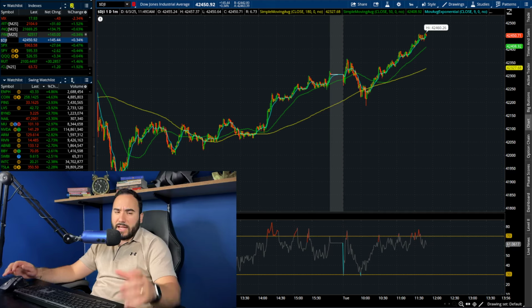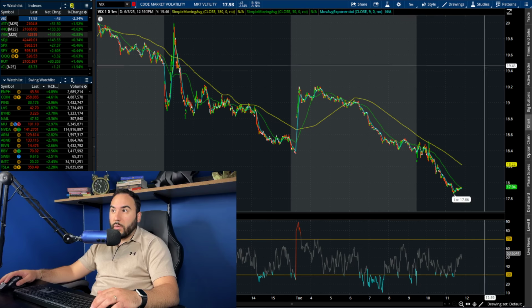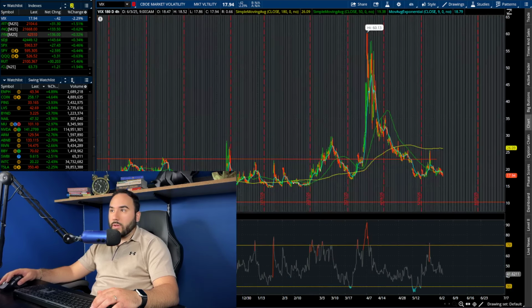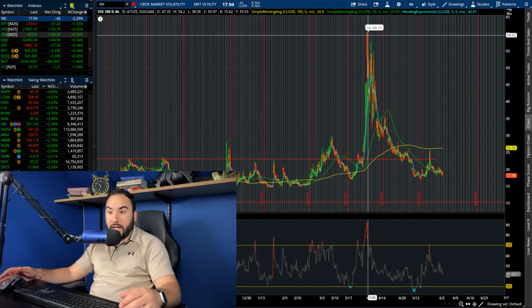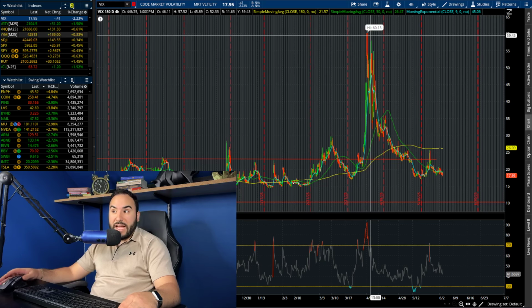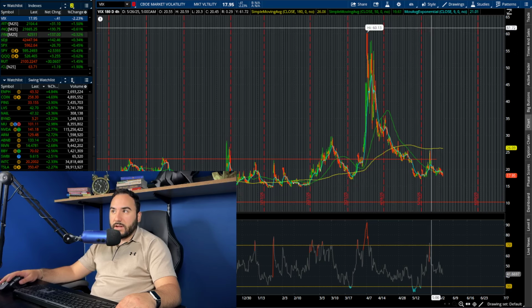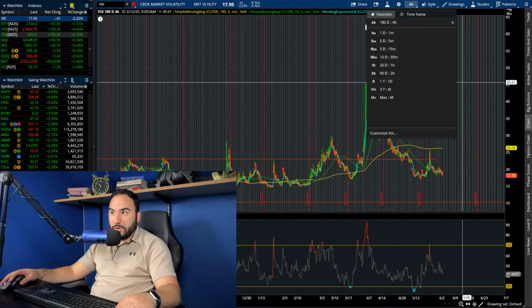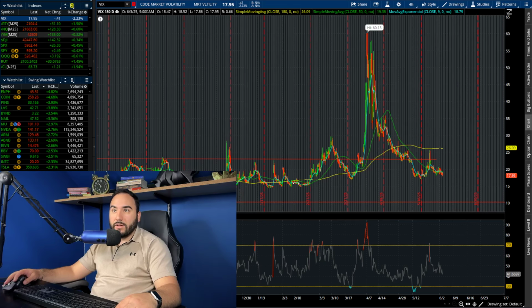The VIX is at 18, actually just under 18 points as of right now, which is pretty remarkable considering where it was just about a month ago, a couple of weeks ago. I mean, the VIX got all the way up to about 60 points. And now I just realized it's more like 2 months ago. It's already early June. Man, 2025 is going by fast. But yeah, about 2 months ago, the VIX was at 60 points. And now we're at what, 17, 18. So obviously it's come down a lot for many, many reasons, which I'm sure you guys know kind of what's going on here in the macro. We're not going to talk too much about that in this video, but yeah, VIX is down.